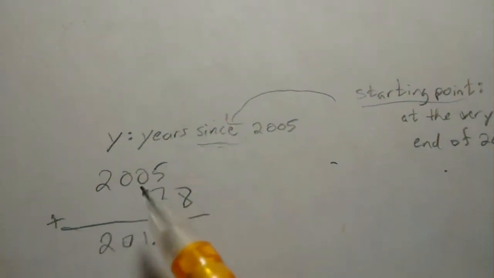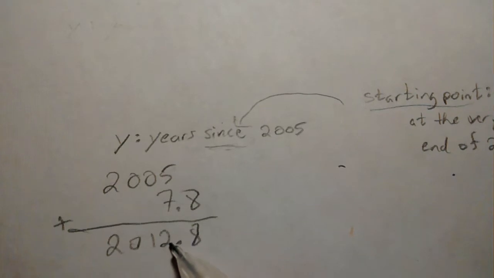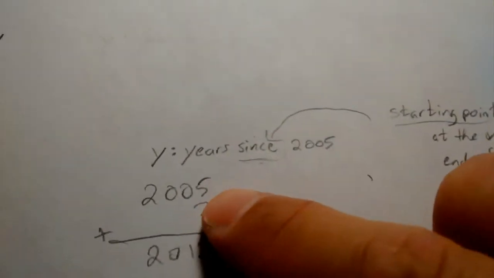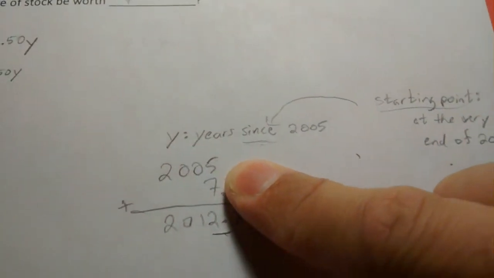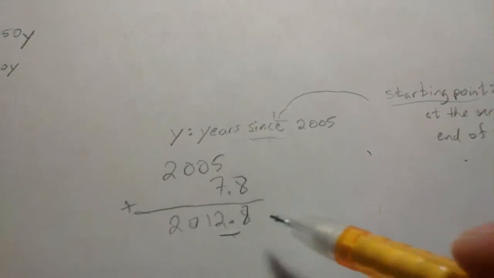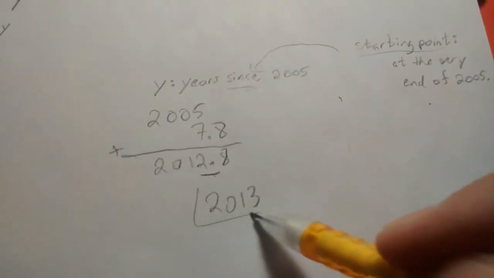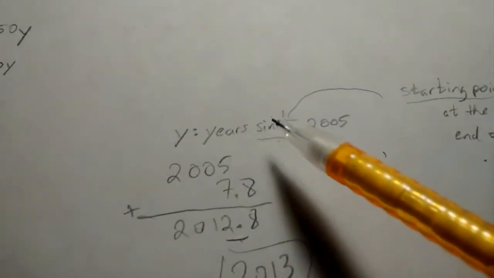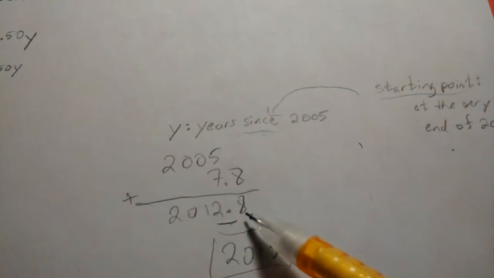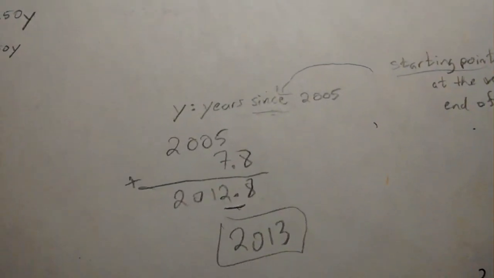And so if we do that, then that's going to bump us up into the next calendar year. So if it was just 7, it would be the very end of 2012, which would be okay, but now you're going a little bit more, and that's going to bump you up into the next calendar year. So 2013 is the right year. So here's the moral of the story. When you see this from a starting point, always round up to the next whole number, and that'll put you into the right year. So 2013.